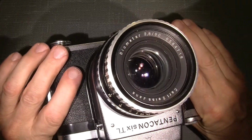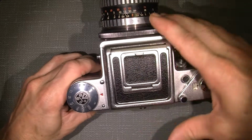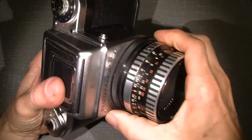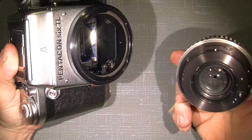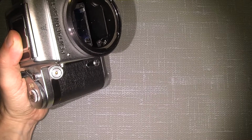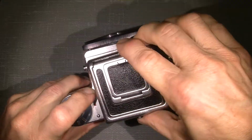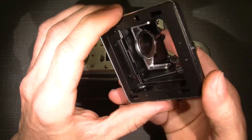I will begin to take off the top cover, and to do that, I cannot have the lens on, so I'll take that off. It's quite heavy, so nice design. And the viewfinder, which is quite big. Amazing.